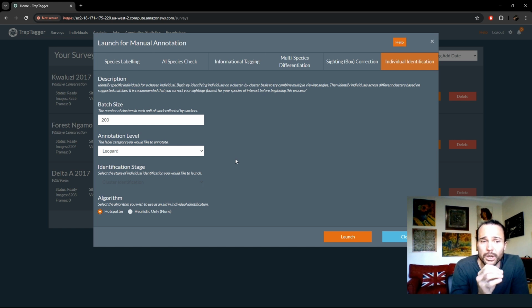So then to just swing back around to what cluster identification is, we did cover it already, but just to reiterate, the idea is that when a group of individuals walked in front of your cameras, plural, at a site, multiple images were triggered, and we've hopefully got now multiple view angles, and hopefully in particular multiple flanks of each individual. And so what we want to do then is look at each cluster at a time and use the contextual information as the animals progress chronologically along to be able to say this individual in this image here is the same as this individual in this other image here, and then we can combine those view angles to improve AI performance going forward. And as I say, in particular, trying to combine multiple flanks.